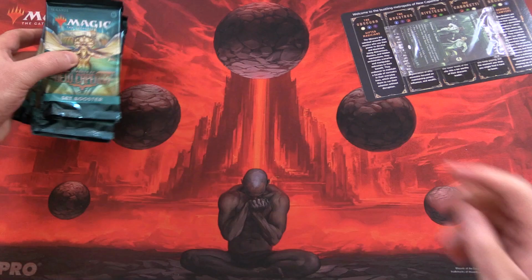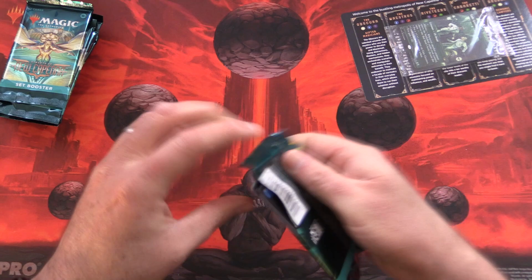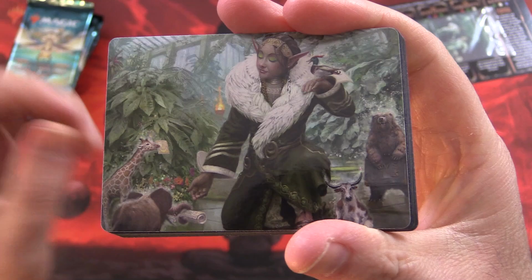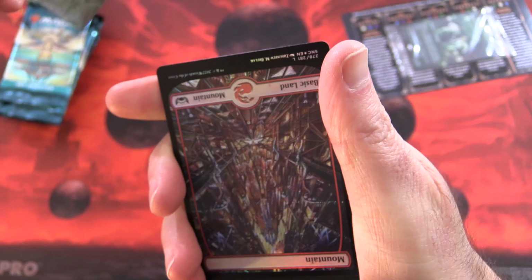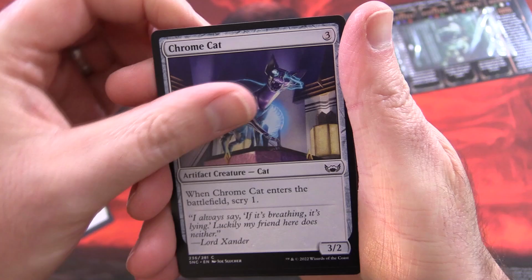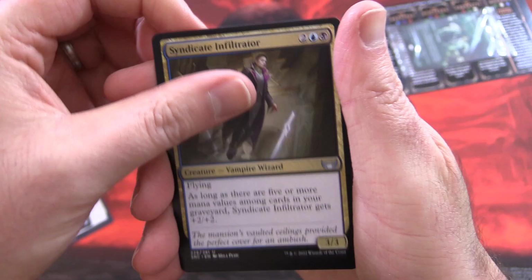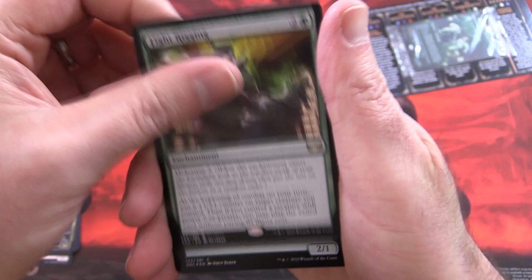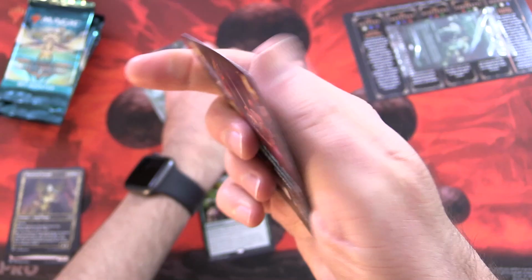Let's hope we can get tons of triomes, but of course the big one we're after is the Obnixilus. So starting off here with Rumor Gatherer. So a very nice art card indeed. Followed by a mountain. Foil mountain, no less. Pop that up there. Boon of Safety, Chrome Cat, Exhibition Magician. Light 'em up. Syndicate Infiltrator, Suspicious Bookcase, Graveyard Shift, Disciplined Duelist, Shattered Seraph, and Fight Rigging for the rare, along with a Foil Attended Socialite and a Wizard Token.